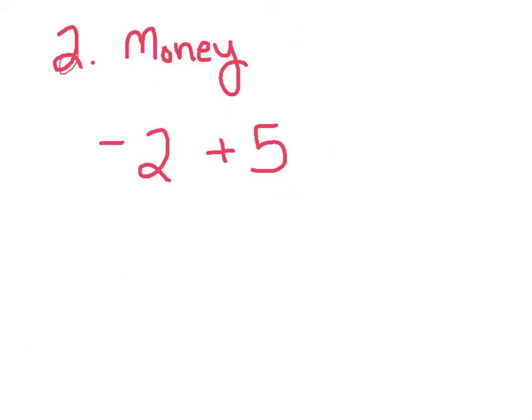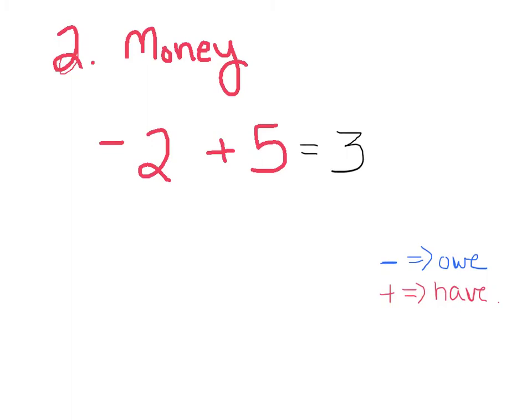Another way to think about these problems is in terms of money. Anytime I have a negative amount of money, it means basically I owe somebody some money. It's money I don't have, or money that I owe somebody else. Anytime I have a positive amount, it's money that I have, or money that comes to me. So in the case of -2 plus 5, it's like I owe somebody $2 because it's -2, but then I get $5 in. Well, when I think about this, what would I do with this $5? Wouldn't I give $2 to the person I owe the money to, as long as I was honest? And then that would leave me with $3 that I would be able to have in my pocket. Okay.